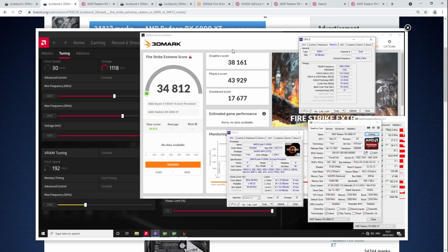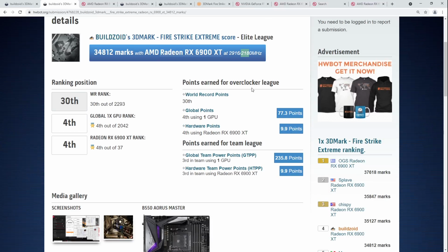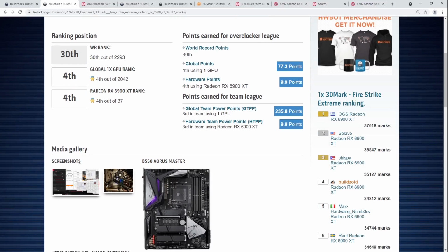But it also depends on the benchmark. If you run something like Time Spy, which is far more sensitive to memory stability, even with the cap mods this kind of super high memory clock doesn't work on my card.